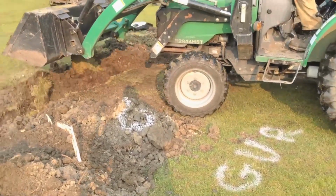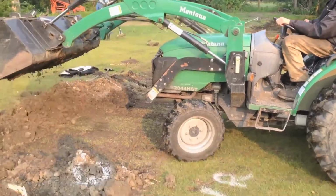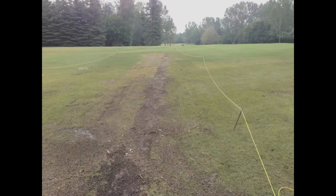Then once we finished filling in the trench, we roped it all off so no carts would drive through the mud and create mud tracks everywhere on the fairway, and marked it down as ground under repair. Alright then, I guess we're all done with our irrigation install.